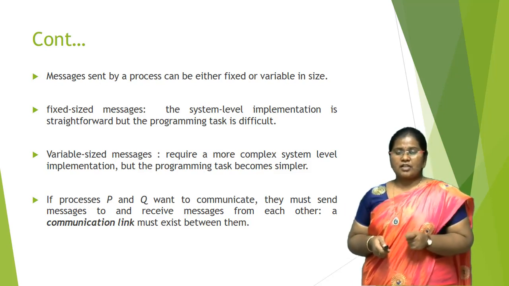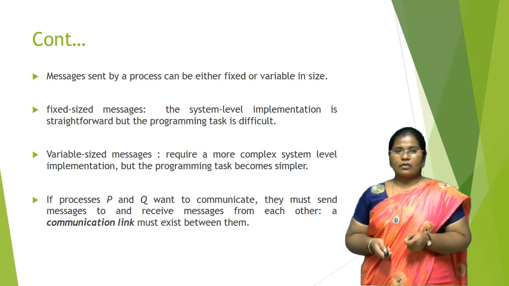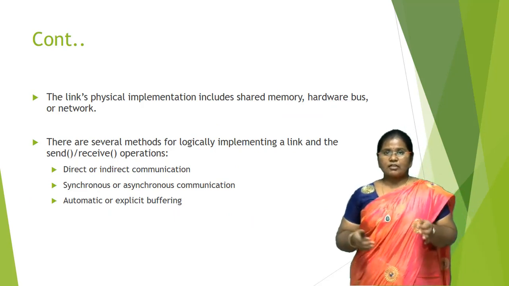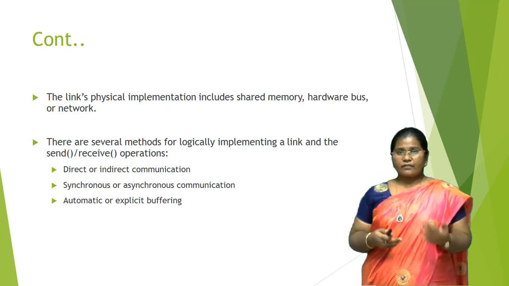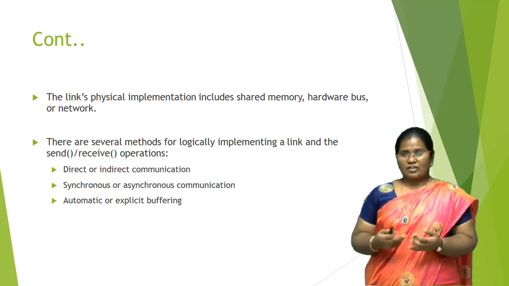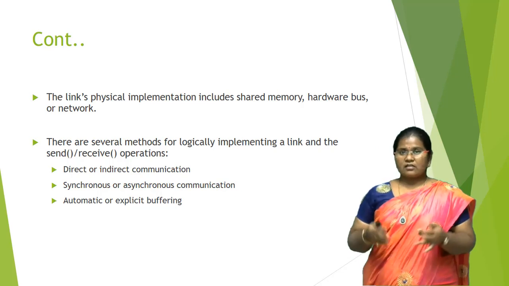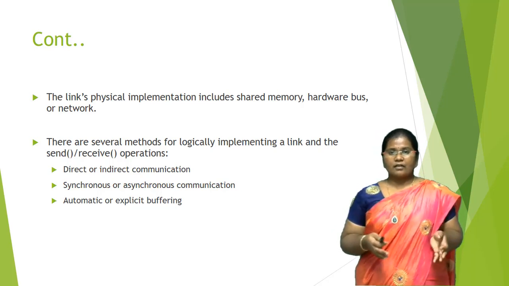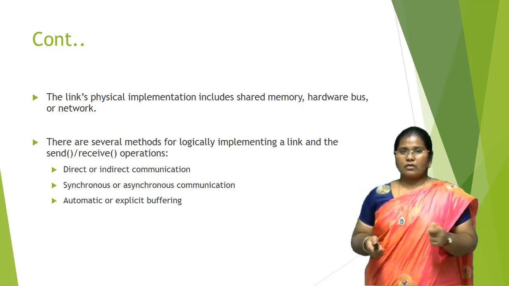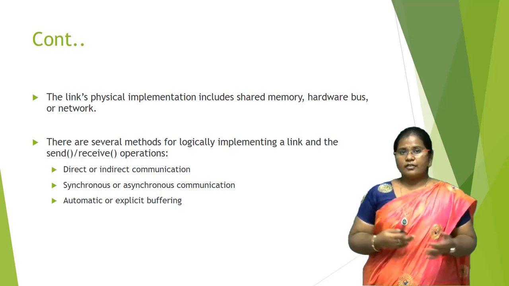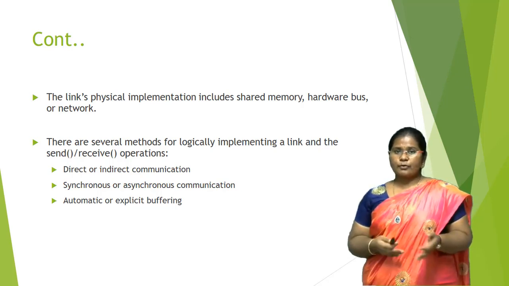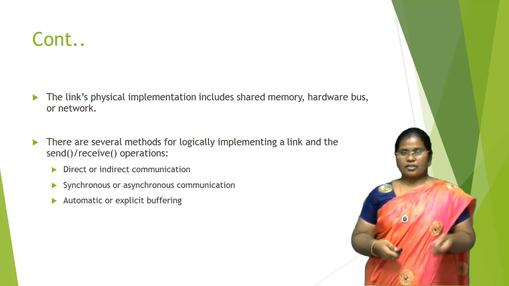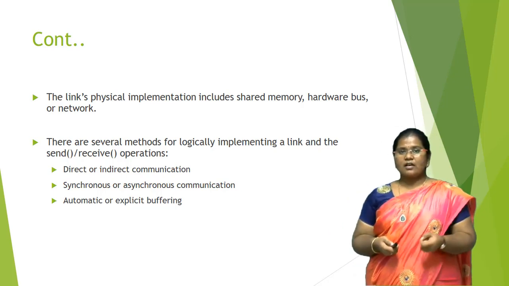Now, when two processes want to communicate with each other, the first thing we need is that a communication link must be established between the two processes. The link may be a physical implementation or a logical implementation. In the case of physical implementation, your link may be a shared memory or a bus. A bus is a cable which is used to transfer data from one device, or one process, to another process. Or you may need to communicate between two different computers in different networks. Then you need to provide some internet connection, and this connection can be considered a communication link.